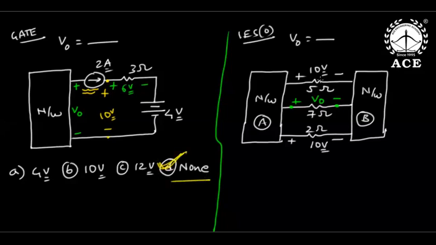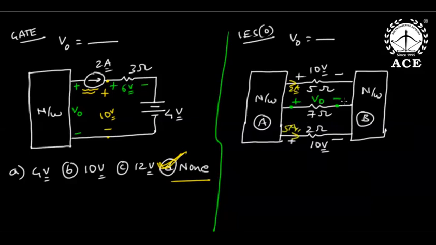Now the right side. Don't misunderstand. These are parallel connections. This is network A, network B, and inside connections we don't know. Don't misunderstand, it looks like a parallel. This is 10 volts, this is 10 volts, it looks parallel. He is cheating you actually. Don't say V naught is 10. Instead, apply KCL. Now, this is 10 by 5, this is 2 amperes entering. Here also 10 by 2, this is 5 amperes entering.